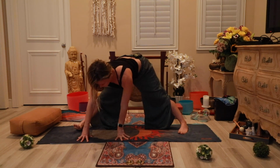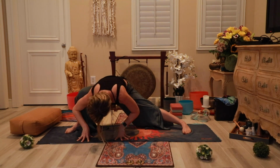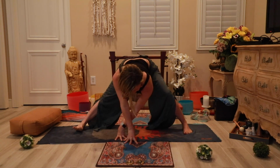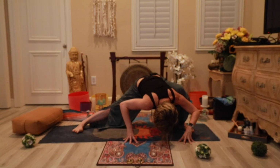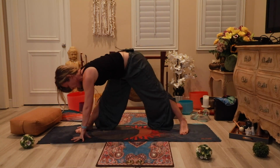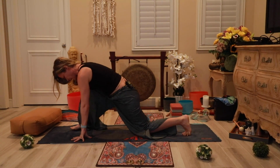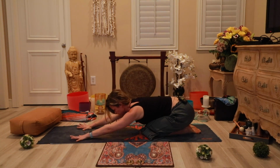You can walk the palms to the right, turn the right toes to the right and bow. Just feeling the inner parts of your legs, releasing left toes to the left, bowing to the left. Find your center, inhale. I like to walk towards the right foot, drop the left knee down, right knee follows, press it back. Child's pose.